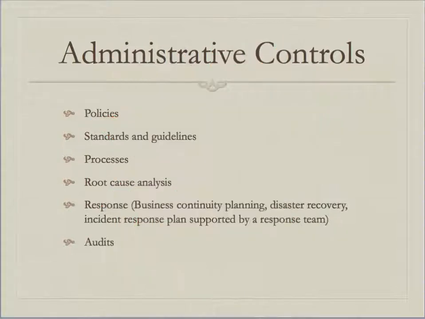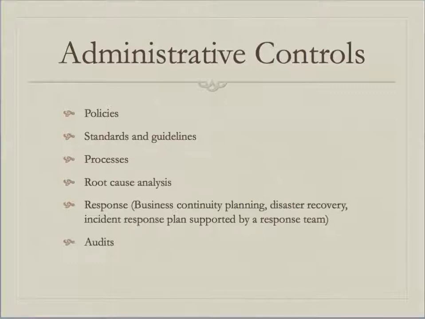Another administrative control is root cause analysis. When there's an incident or something doesn't go the way it should have gone, we sit down as a group without pointing fingers and we work through the issue. What happened, what was supposed to happen, and how can we prevent this thing that we didn't want to happen? How can we prevent that from happening again? What root cause analysis does is it prevents us from fixing symptoms and allows us to identify what is actually causing the problem, fix that so that it doesn't happen again.